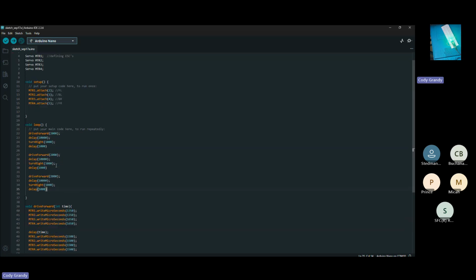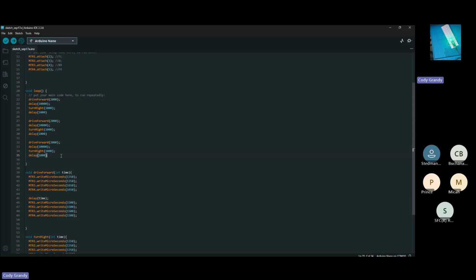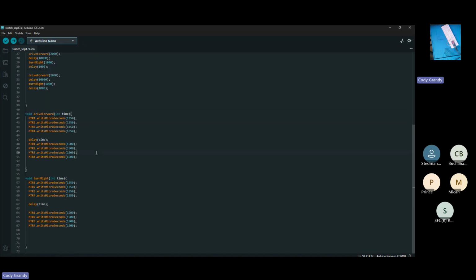Perfect. So yep, that would make us a perfect square. And if you notice in the loop, it would just keep doing this. Next week, we'll also get into what's called a for and a while loop. That way, instead of having to repeat this code 3 times, you could put it in a loop and say, repeat this set of code 3 times without actually having to write it all out.